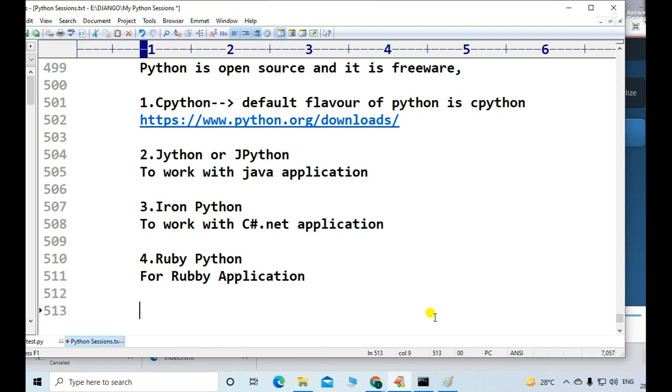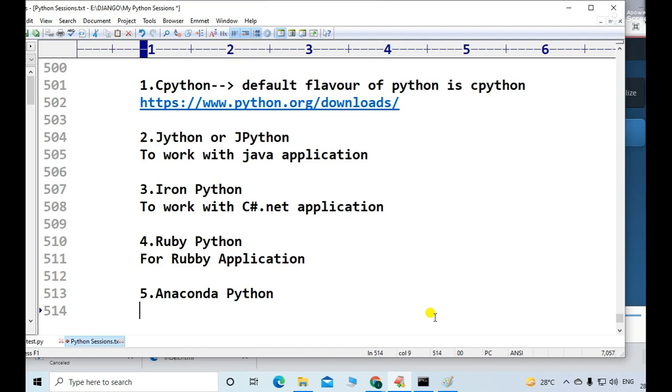Another one is, suppose I am working with a very hot and very big topic nowadays, I can say Anaconda Python. What are today's hot technologies? Big data, machine learning, data science, friends, then Hadoop, and a number of other things are there.